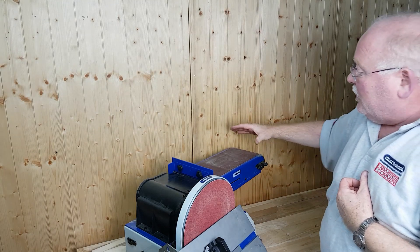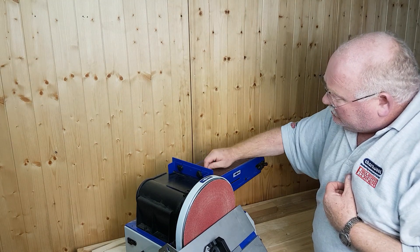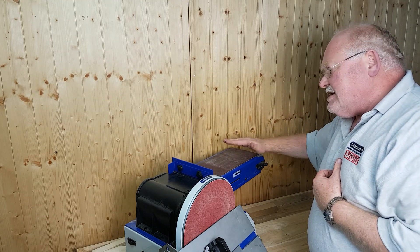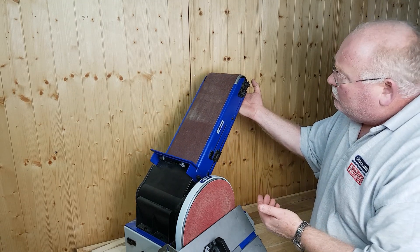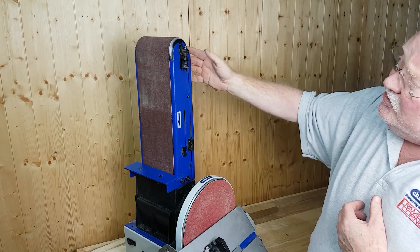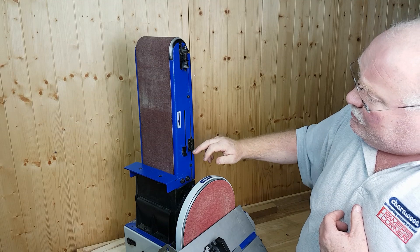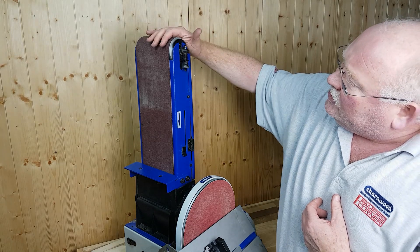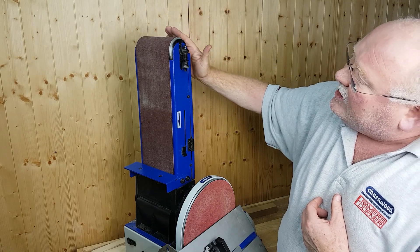Let's have a look at this 6-inch belt — that is a big belt. When used in conjunction with the steel table underneath, it enables you to do big areas of sanding flat and make it dead flat. This table can also rise up through 90 degrees, and you can lock it off at any angle between horizontal and vertical. When you've got the belt changed or want to alter the tracking, there's an adjuster here — very easy to use. There's a belt tension lever for when you want to remove the belt. In the vertical position, you can see the roller — the drum at the top — which has a radius on it, enabling you to sand curves.